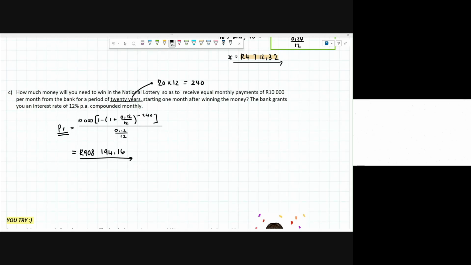All right, so nothing too tricky. Really, again, think of your context. If you want the money now, if you need the money now, it's present value. If you're saving for the future, an investment, whatever, it's future value. So here we want the money now. We need the lottery to be won now so that we can get what we want: present value.